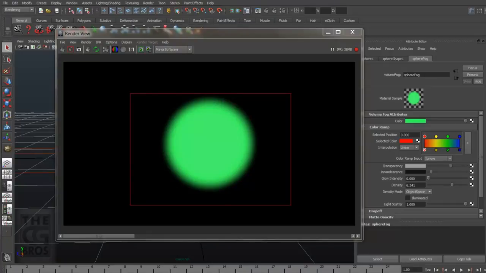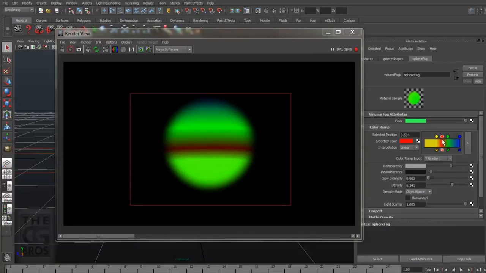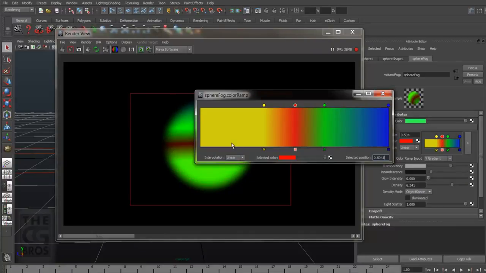We can also use a color ramp to color the volume. Open the color ramp section and go down to the color ramp input selector. Let's select Y gradient. And we can see that the ramp goes from top to bottom and adjusts as we move the position markers. Now if we need more control, we just click the side button to open up the ramp. You can refine the ramp by clicking on the ramp to add markers, or delete them by hitting their close box.